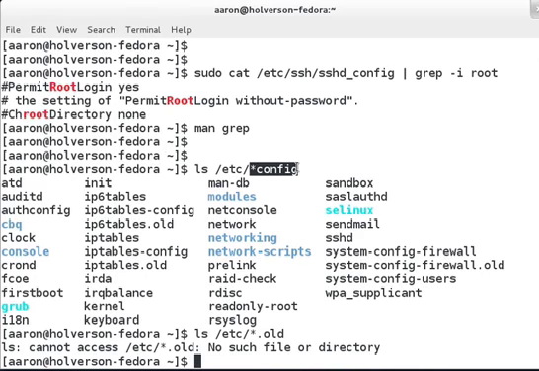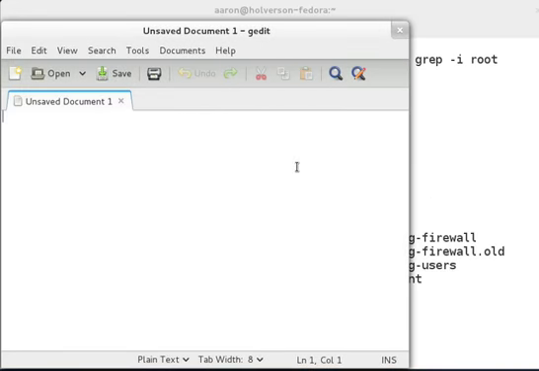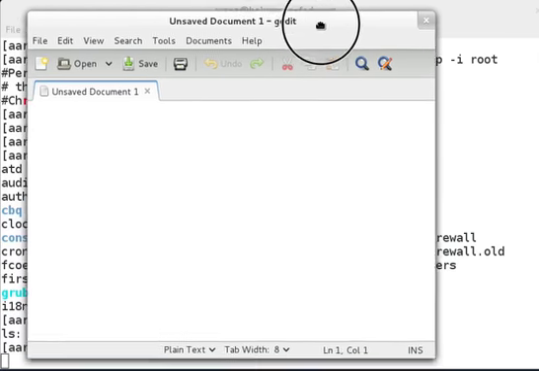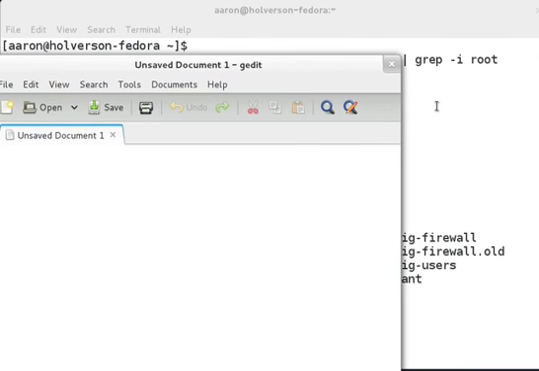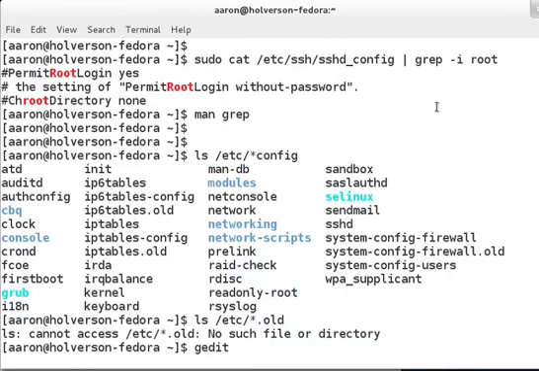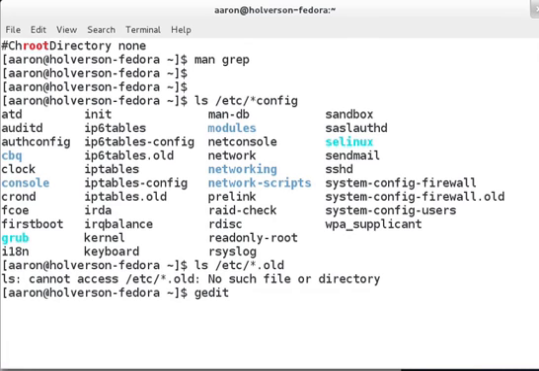Like gedit, a graphical program we can run just to get a visual of what's happening. So I'm going to use gedit. I hit enter, and that opens up the little gedit graphical program, correct? If I go back to the command line, I can't do anything because it's essentially taken over by the gedit program.